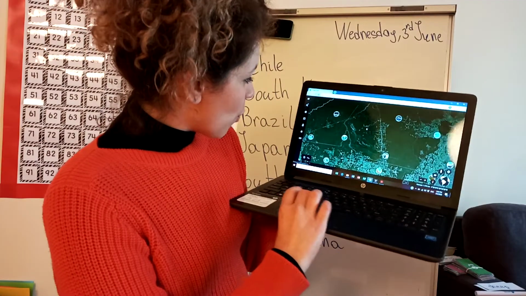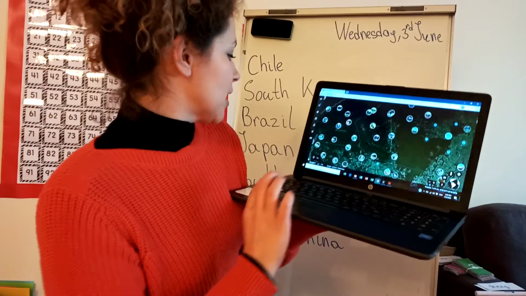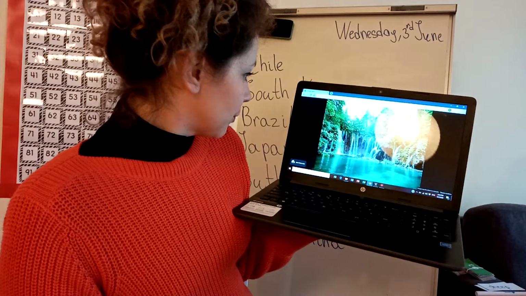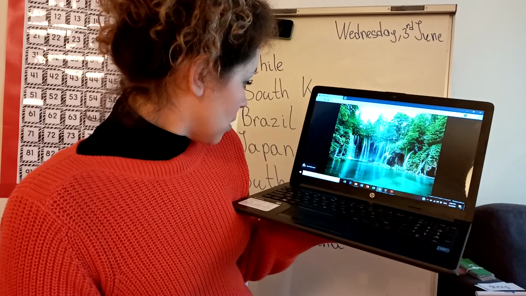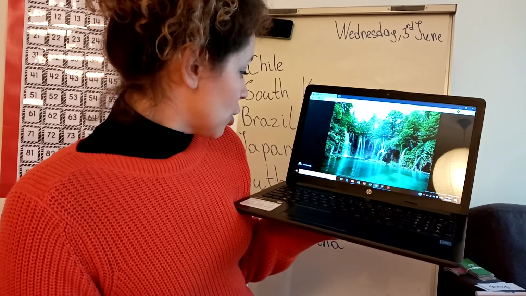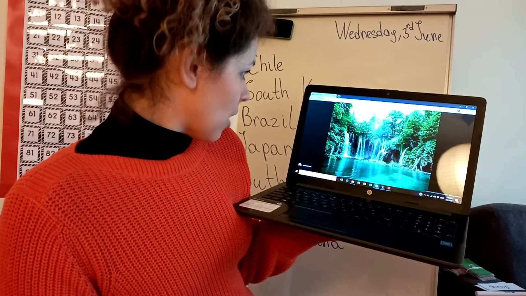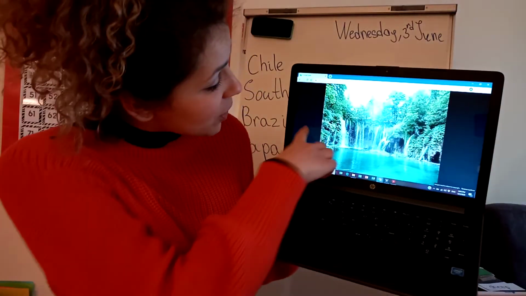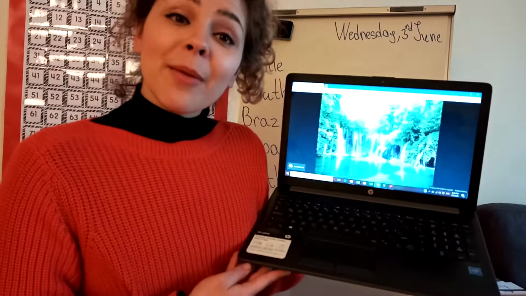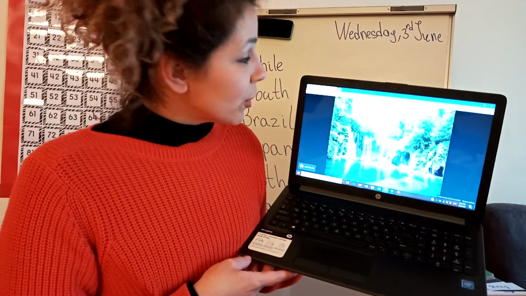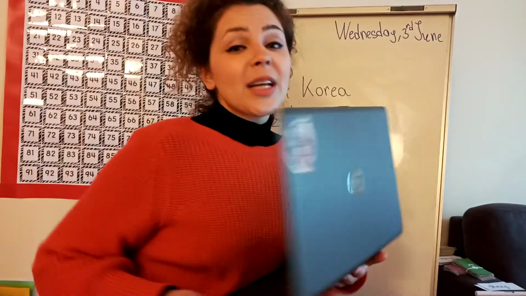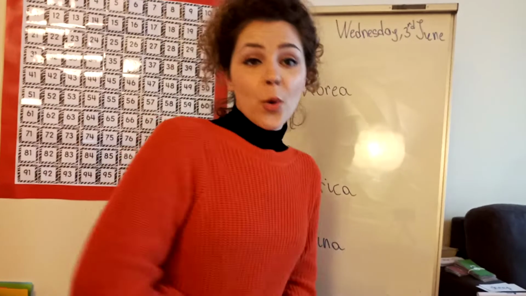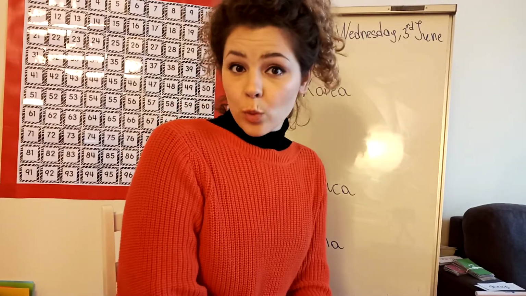So right now, what do I have here? I have a national park here. So let's take a closer look and find out what it is. I'm not sure how this is read, but you can see that we accidentally stumbled upon some beautiful waterfalls, okay? And this is the great thing about using this program, Google Earth, is that you can go and from your own room explore the world, okay?